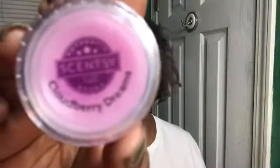So what are my favorites? I automatically came into this collection knowing just on notes alone there were going to be 3, or 4, that were going to be my favorites. I ended up adding 1 more. So I am loving Best in Snow. That was the one that kind of took me by surprise. Around the Campfire, because you know I am here for the smoke. Dancing Sugar Plums, Autumn Road Trip, and lastly Cloudberry Dreams, because you know I love some sweetness. So those are my favorites, but I do enjoy all of these scents.